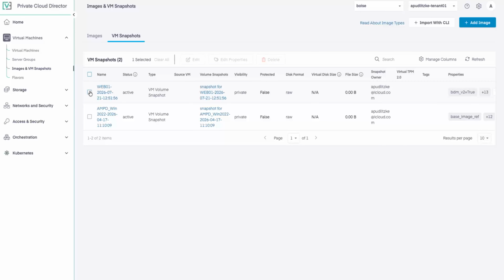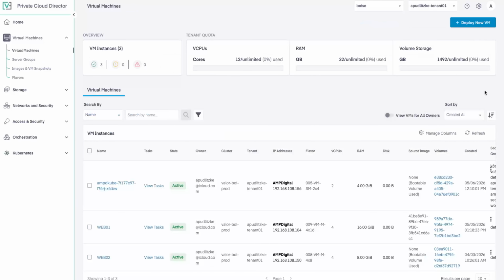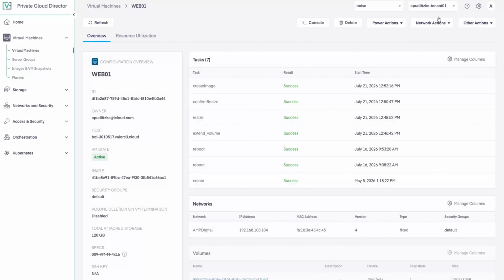This is where it becomes extremely useful, because then what I can do is I can actually create a second drive from this and then attach it to a new virtual machine, which allows for me to provision a second copy. You can also utilize the clone option here in the web VM.